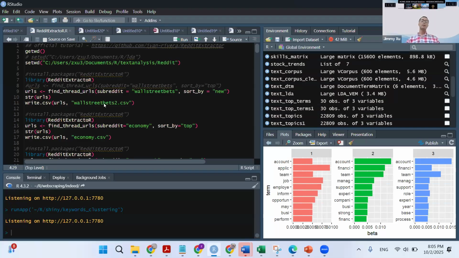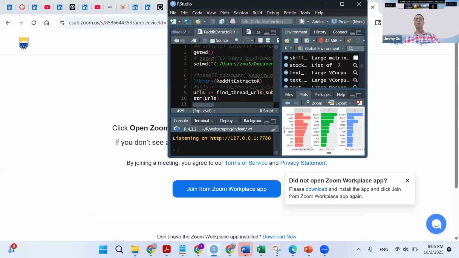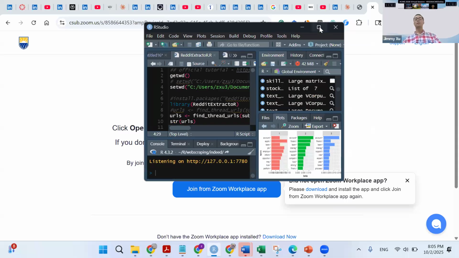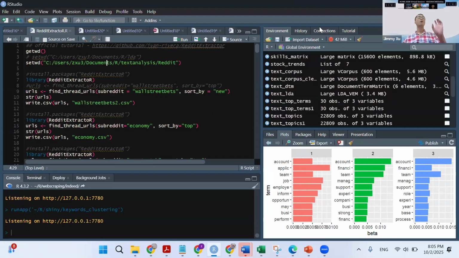So again, I may actually try to use RStudio Cloud, which is a cloud version of this environment. But you see here, for those of you who have used R before, I'm using the desktop version, because the cloud version may or may not work. I think it should work, but we can try again. Just to start from the easiest option, the desktop version is guaranteed to work.